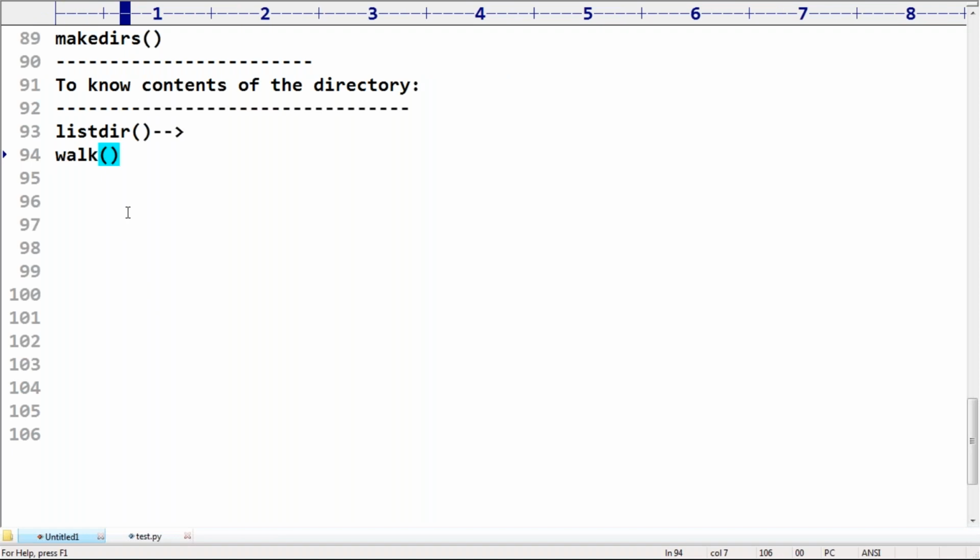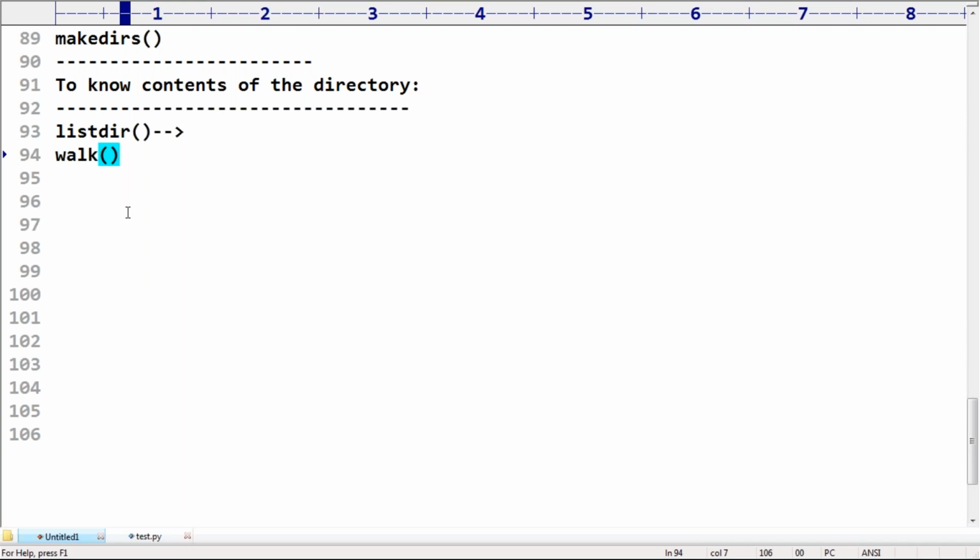So what is the difference between listdir and walk? The walk method is going to talk about even subdirectory contents also. How you can use that I will explain. Don't worry, up to this it is clear.